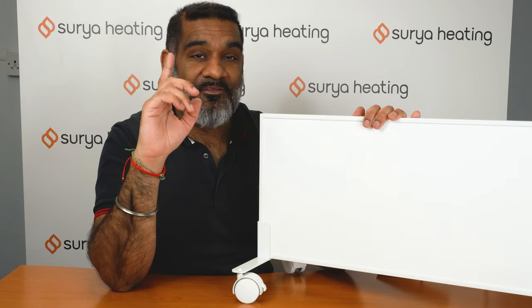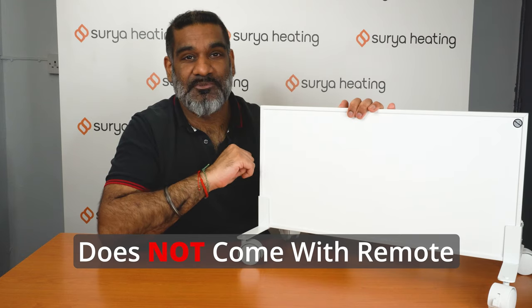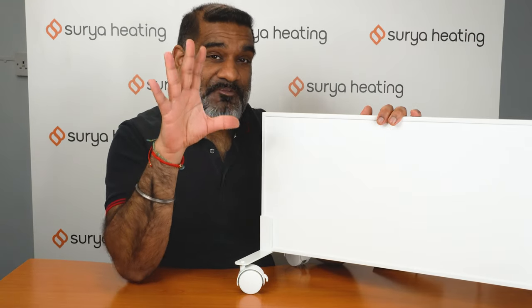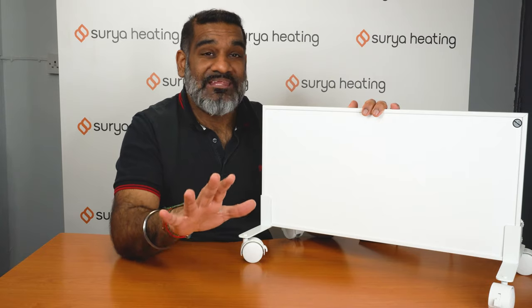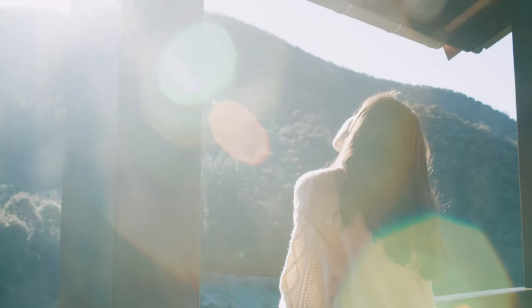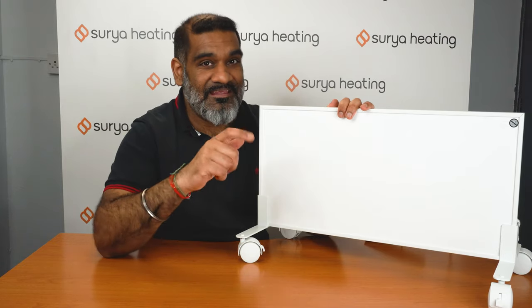One important thing to note is that this portable panel heater does not come with a remote control, as it's designed to be a simple plug-and-play heater that can be moved from room to room. However, if you do want some degree of control, you can use any one of our plug-in thermostats with it. And regardless of how you use it, the heat you'll get is refreshing, direct, and comfy — and best of all, as we've already discussed, it's cheap to run.